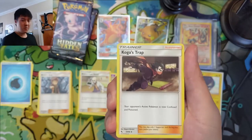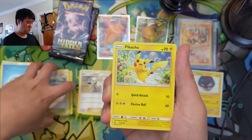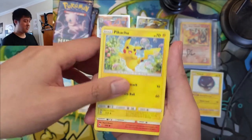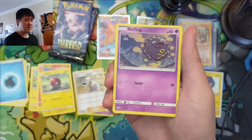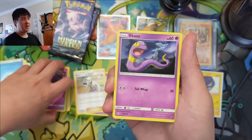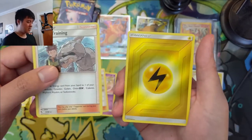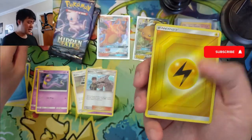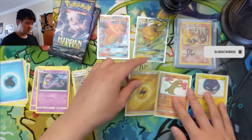With Troll and Toad, if you have some cards — especially if you think they're good cards — what I do is monitor their buy list for certain sets, and when it hits a good price, even if it's not the same as what you'd get on eBay or TCGplayer, the difference is you don't have to worry about shipping multiple times — it's just a one-time fee to ship to them. This pack is just a reverse Energy but we'll take it.